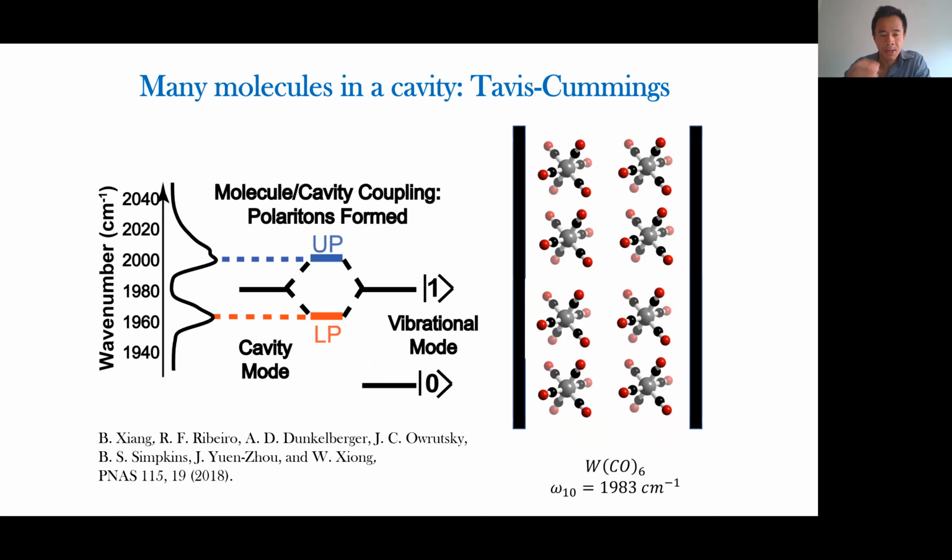These are some experiments that my colleague Wei Xiong has carried out at UC San Diego, where he's focusing on vibration. So he deposits microfluidic solutions inside of these optical microcavities, and he demonstrates vibrational strong coupling between, say, localized molecular vibrations in tungsten hexacarbonyl at 1983 wave numbers, coupled to a cavity mode forming the polariton states. And again, this is the linear transmission, and it's both a literal as well as a figurative optical illusion that you don't see the dark states.